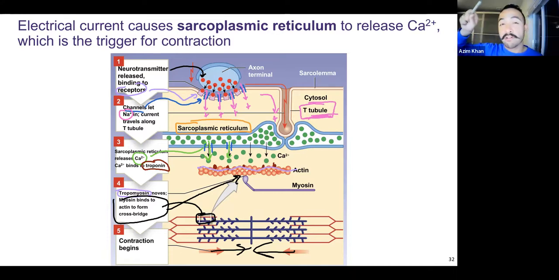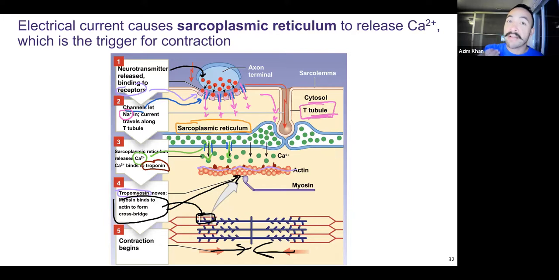The sodium ion can travel deeper into the muscle fiber more evenly thanks to T-tubules. The T-tubules lead this current, this electrical current, down to the sarcoplasmic reticulum. That causes the sarcoplasmic reticulum, it has channels. That electricity causes those channels to open up. Those channels let calcium ion into the sarcoplasm. Calcium can then bind troponin, which makes troponin move tropomyosin. Tropomyosin is out of the way now.